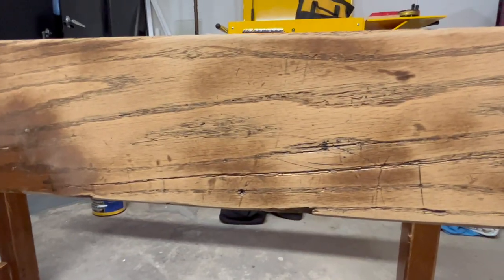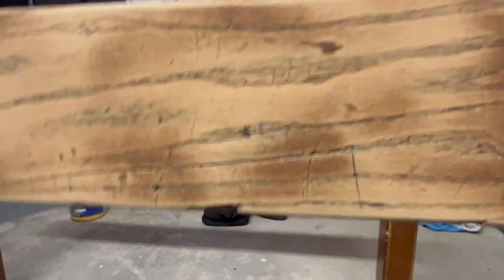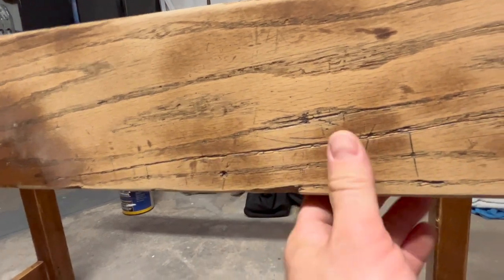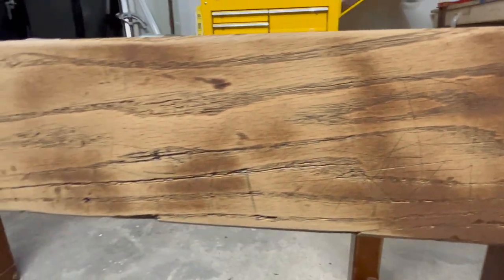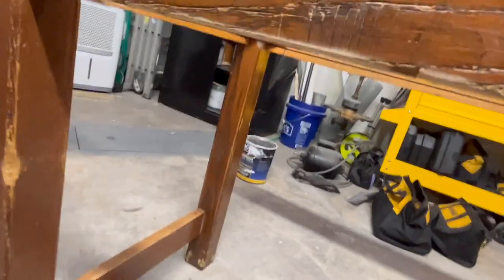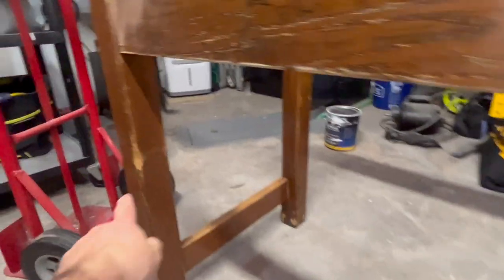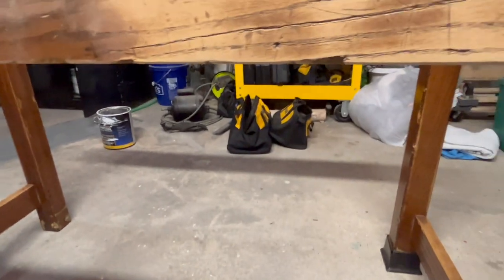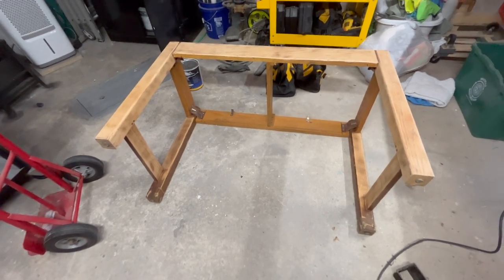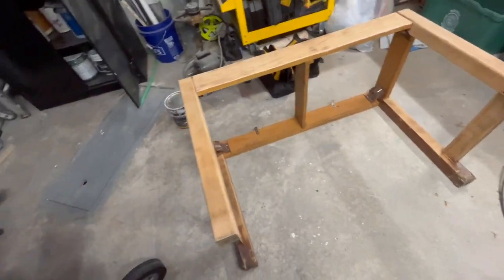So as I start sanding into this wood, you can see some of the history here. Now this surprises me, the deep grain here. It's not cracked, but you can see this design carved into it. One of the neat things about old school furniture is everybody's left their mark at some point. There's some kick marks here. We're going to leave that alone. I don't know what happened here, but yeah, we got it about halfway done. I've got to flip it and we'll do the other side. So far so good.